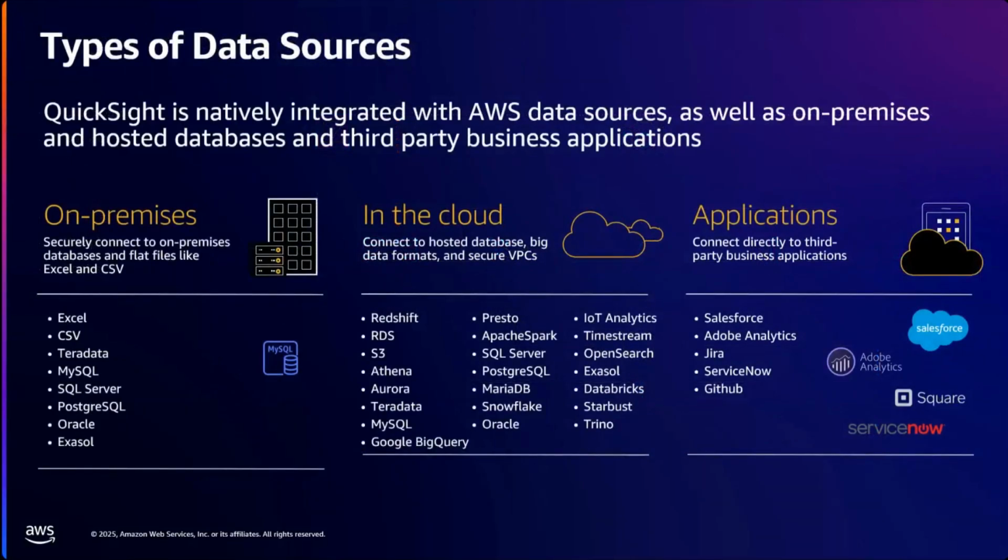Moving on to the different types of data sources that we support within QuickSight. QuickSight offers several sources for data, which may be native to Amazon Web Services, such as Athena, Redshift, or S3, the Simple Storage Service. QuickSight can also connect to your data on-prem or to other cloud providers like Google BigQuery and Azure Synapse, or to different SaaS providers like Salesforce, Jira, GitHub, and ServiceNow. These are some of the data sources you can connect, and I'll show you a quick demo of the native connectivity that we offer through QuickSight.